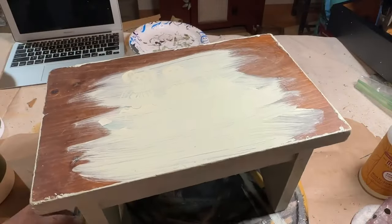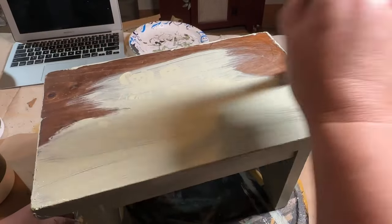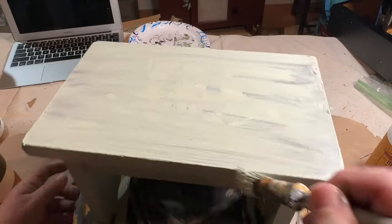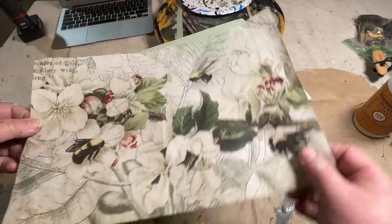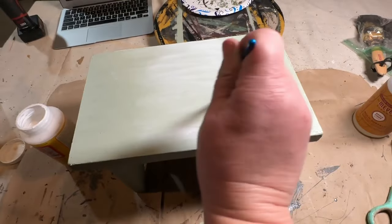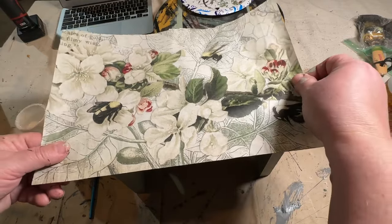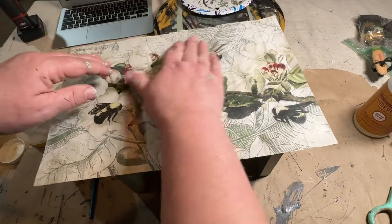I did two coats on the top because it's going to be covered with decoupage paper — once the two coats were on, you couldn't see the original picture, and that's all I was really worried about. I wanted to make sure there wasn't any bleed through, which can happen with older stained pieces. I dug through my decoupage paper stash and found this piece — a smaller piece from a larger one I'd used before. I love the little bees — they looked so cute and would go great with that paint. I stuck it on there with a little bit of Mod Podge in the middle so I could get it exactly where I wanted it, making sure I got all three bees and most of the flowers on top.